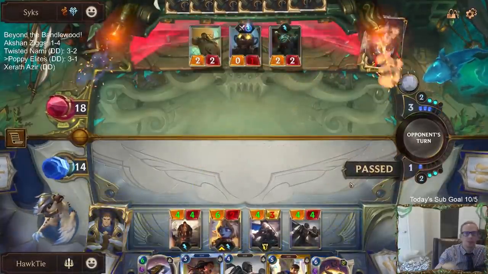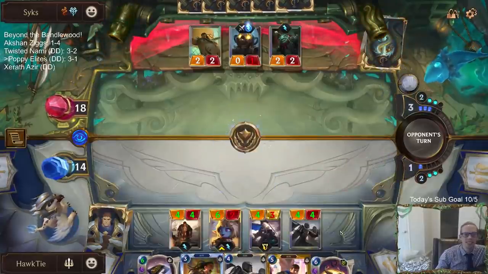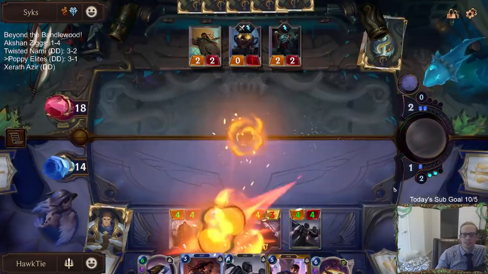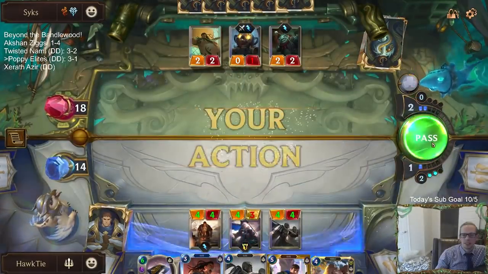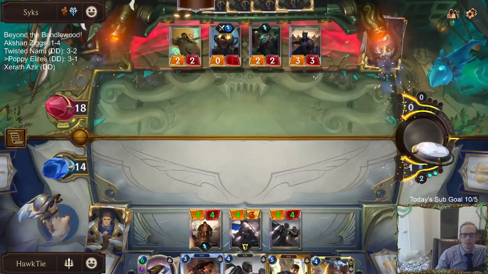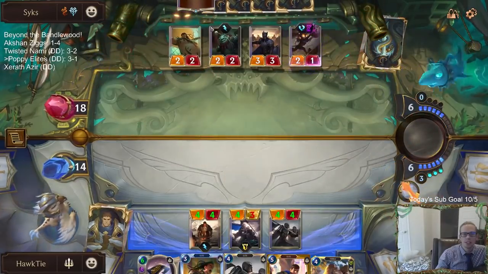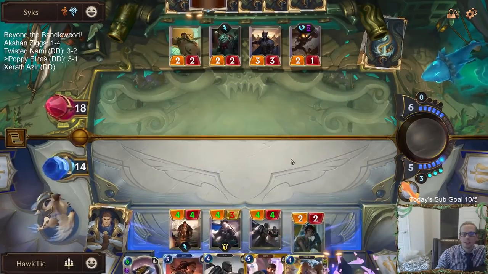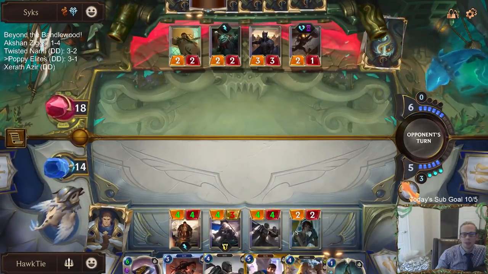I hope they stole a For the Fallen. I hope that's what they stole. Harpoon. So 6 mana next round, not the best for all these different cards. Oh, they took a Sergeant? That card is great. Sergeant's actually pretty great. That was a good draw for us.